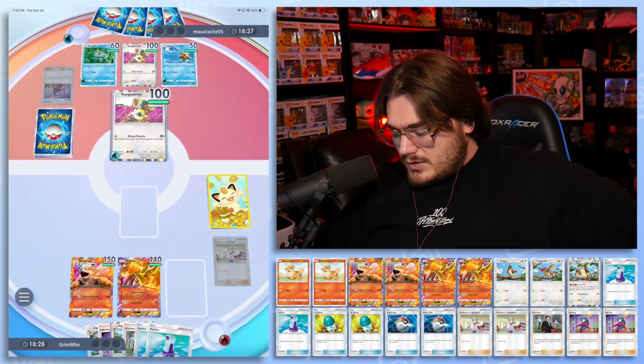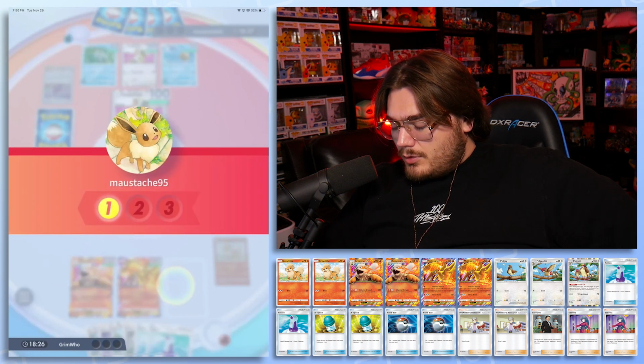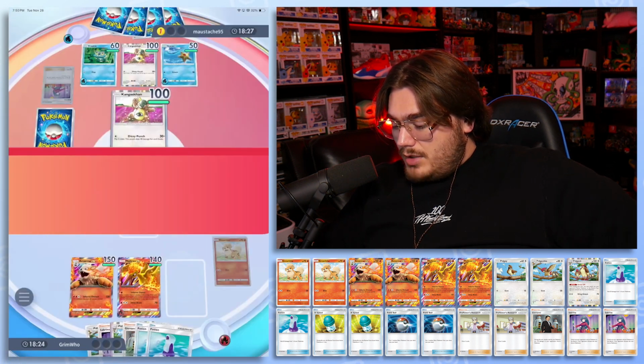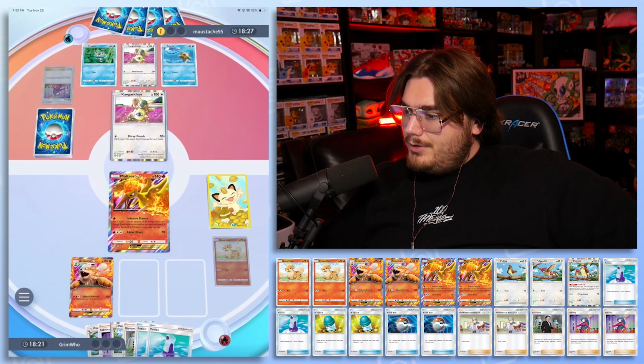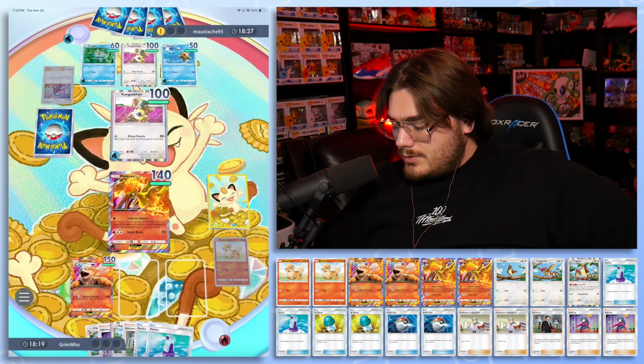Let's go ahead and get Moltres in here. See if we can start building up real quick. They haven't evolved their Staryu yet, so maybe they don't have a Starmie EX. I'd be very surprised if they're running Staryu without it, but you never know. Maybe we're just lucky today. Who knows?